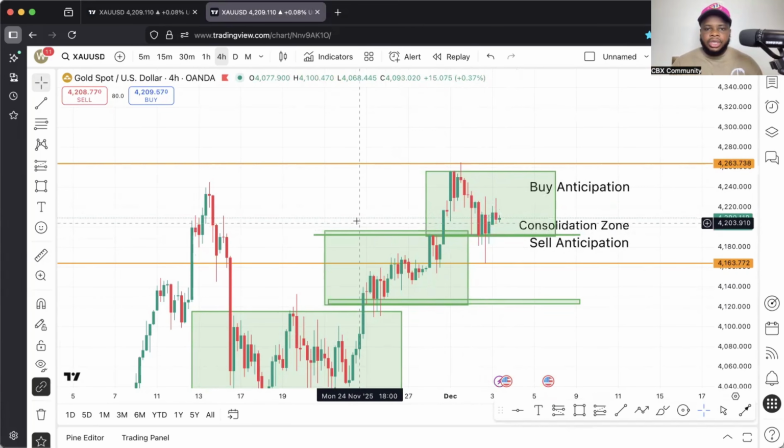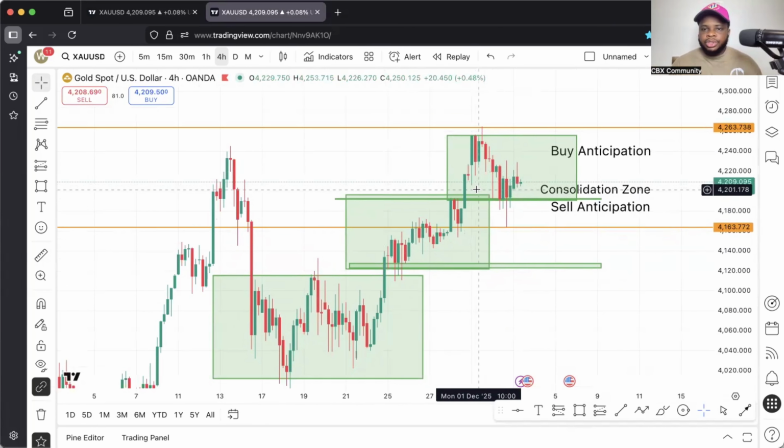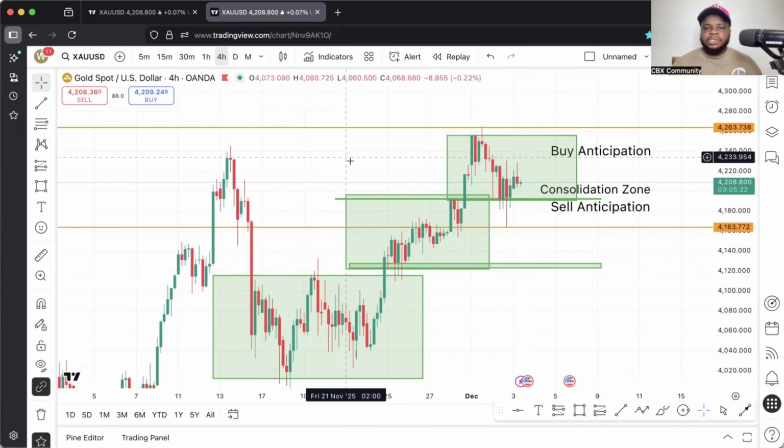Since we don't need this support zone and this other support zone, because we love to identify our support zone and our resistance zone using the 30 minutes time frame and 1 hour time frame. The 4 hours is just for us to have an idea what the market structure is saying. The same thing with the daily and the monthly market condition, just for us to know what the higher time frame is saying against the lower time frame.